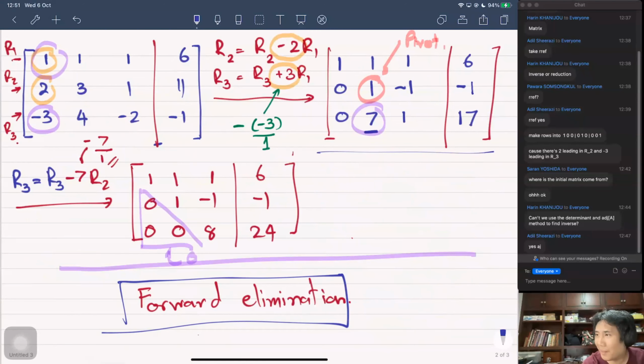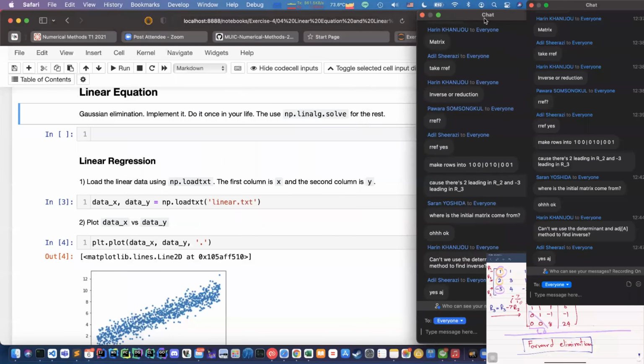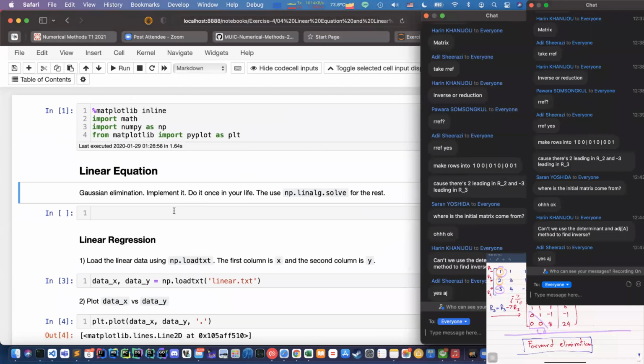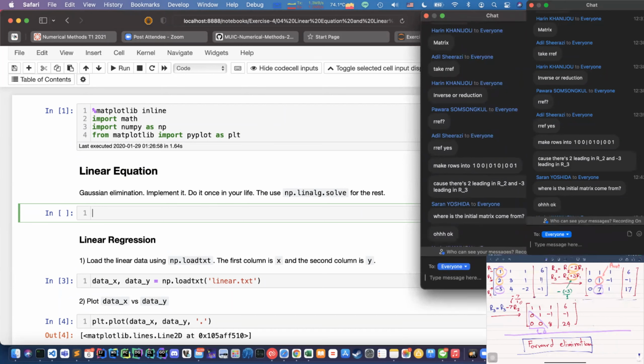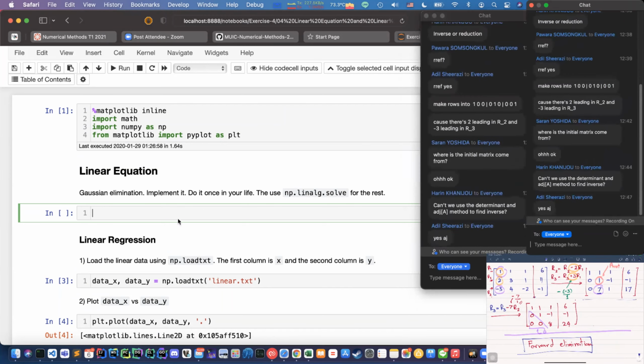Any questions though about the whole process? I think you have an idea on what to do, but there are going to be some details left that you need to fill in when you actually implement it. Okay. And like I said, we're gonna do this once in your life, and then for the rest of your life, you're gonna use the library, and then I'm gonna teach you how to use the library. So you can be proud of yourself when you try to solve this. Okay. So our first goal is to do this.